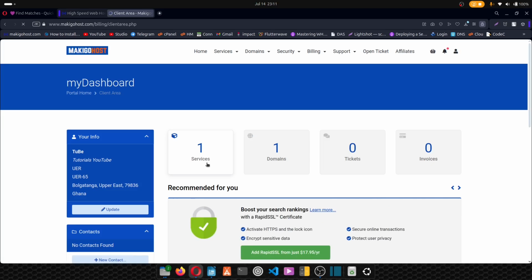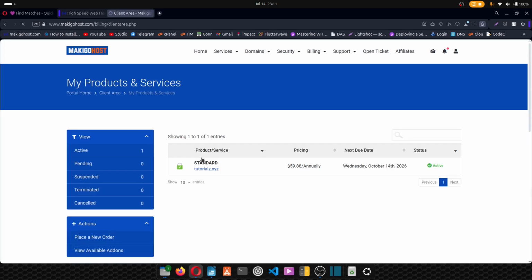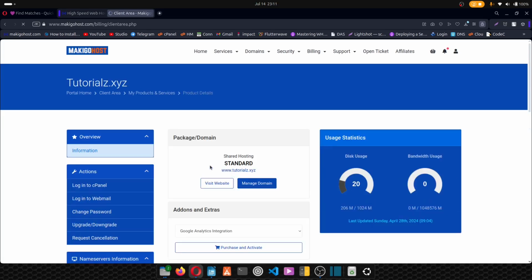So I'll go to my services and then I'll pick my package. And right now Makigo have disabled login via cPanel. So we're going to be logging into what we call control panel, and is a place we use to upload our website files.